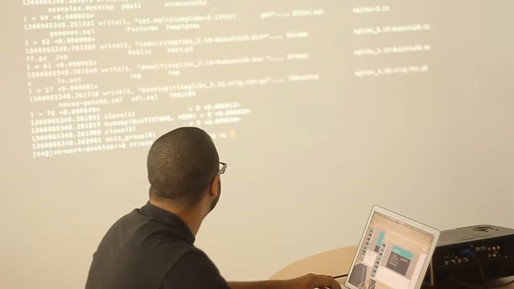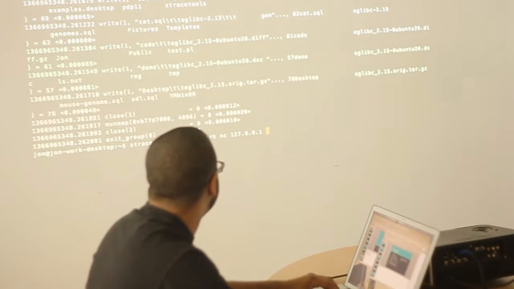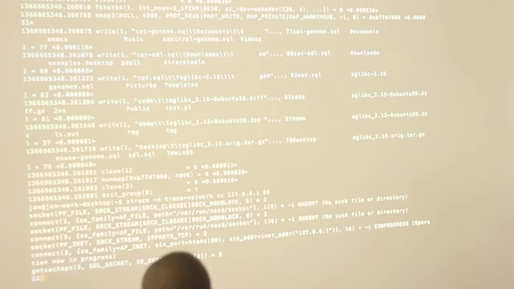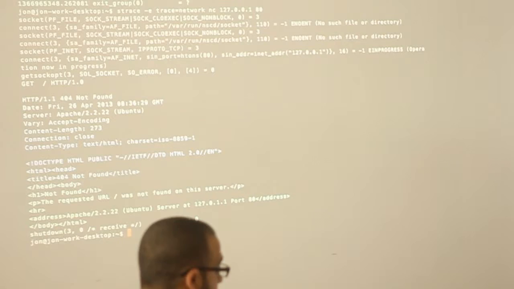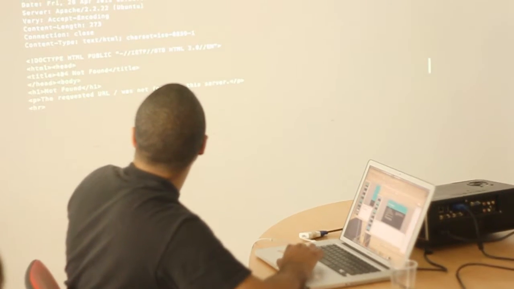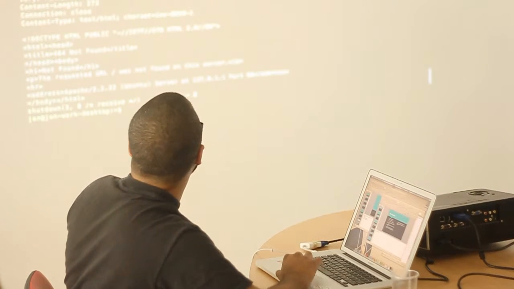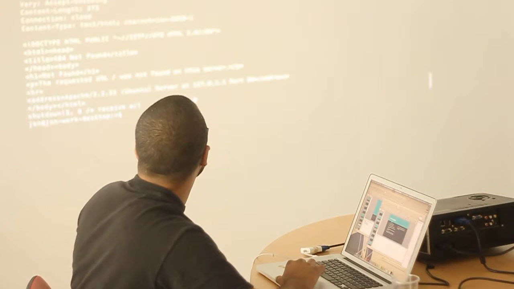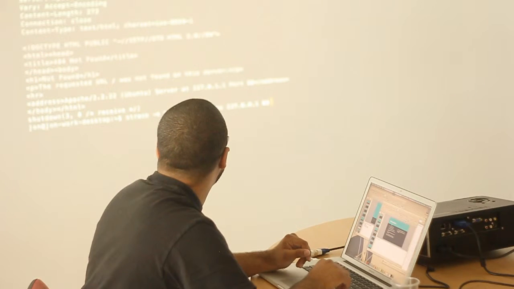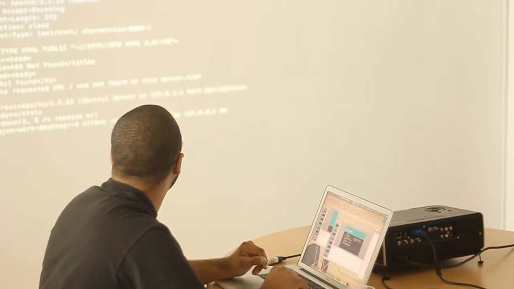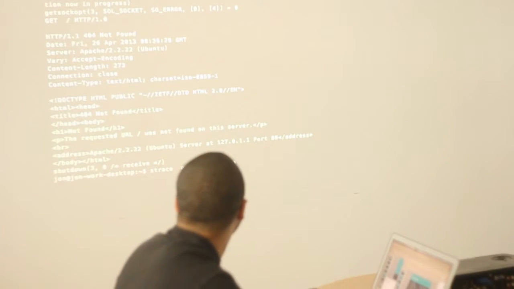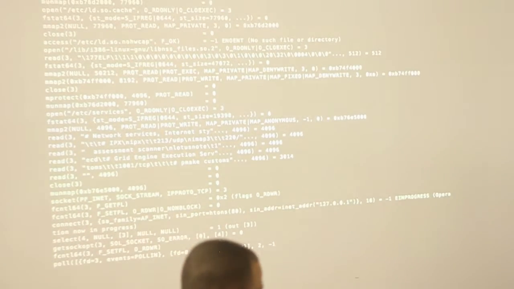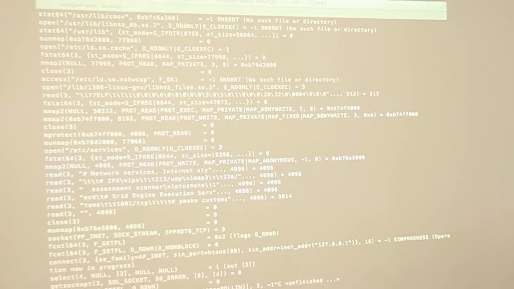So, go ahead and connect to the web server running locally, right? In this case, you only see the socket connections open, but you don't see any of the read or write system calls, just network operations. If I go ahead and take this out, you get everything else. That's a useful option.